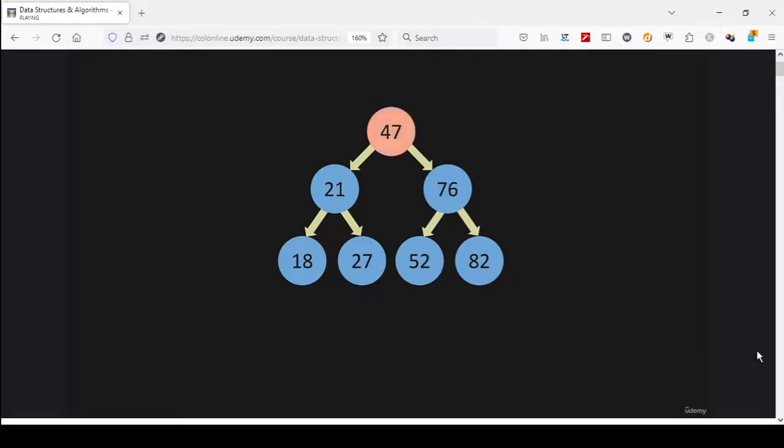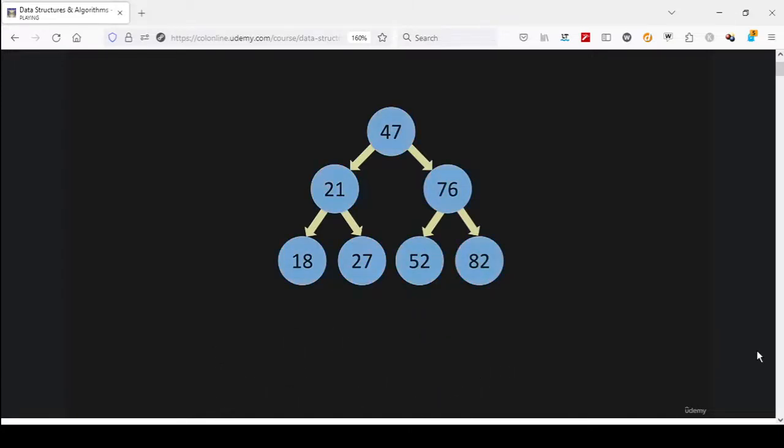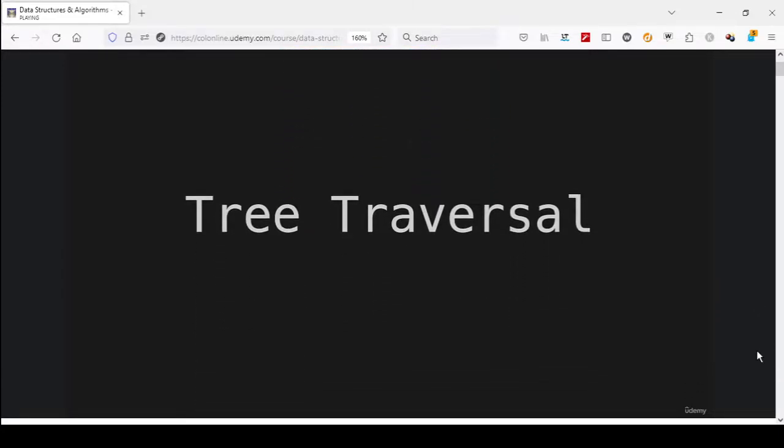We could do something like this, where we start at the top, and then we do the next row like this, and then we do the next row like this, and so on. This is called breadth first search. Another way that we could do this is we could start all the way to the bottom left, and then come up, and then come down, and then come up to the first item, and then go all the way to the bottom left of the items remaining like this, and then come up, and then come down. And this is an example of what is called depth first search. And we're going to look at 3 different ways of doing depth first search. But for now, that is our quick overview of tree traversal.